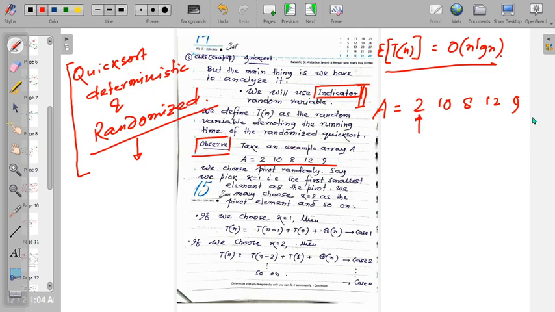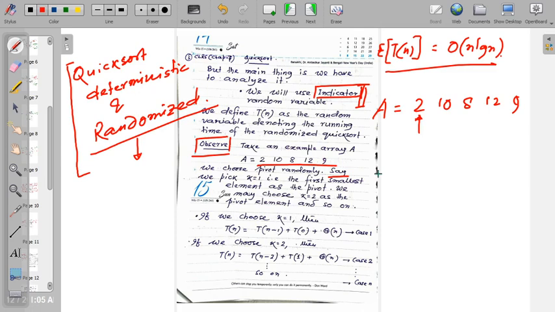And now say k equals 1, that is, the first smallest element is chosen as the pivot. First smallest element, we don't know. Whenever I am choosing the pivot randomly, whether the first smallest element will be coming or the second smallest or third or fourth or so on, I don't know.